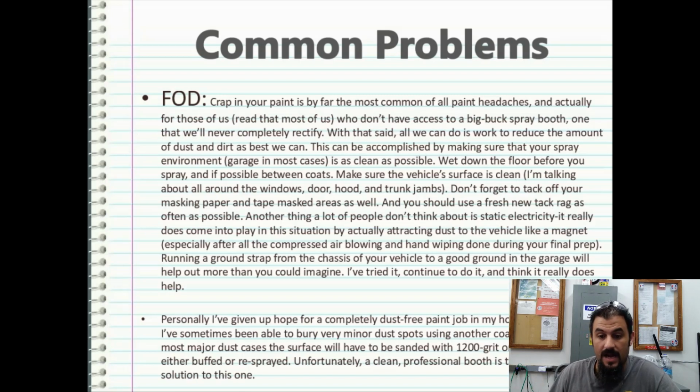This can be accomplished by making sure your spray environment, which in most people's cases is going to be a garage or some makeshift room, is as clean as possible. Wet the damn floor down, wet the damn walls down. I don't care what you do, but water will trap dust temporarily. But just don't get any water on the part that you're painting. I've never had to do that between coats. That's a little excessive, but it can happen sometimes. So make sure the vehicle surface is clean. And of course, I'm talking about all around the windows, the door, the hood, the trunk, the jambs, etc. if you're doing a vehicle.